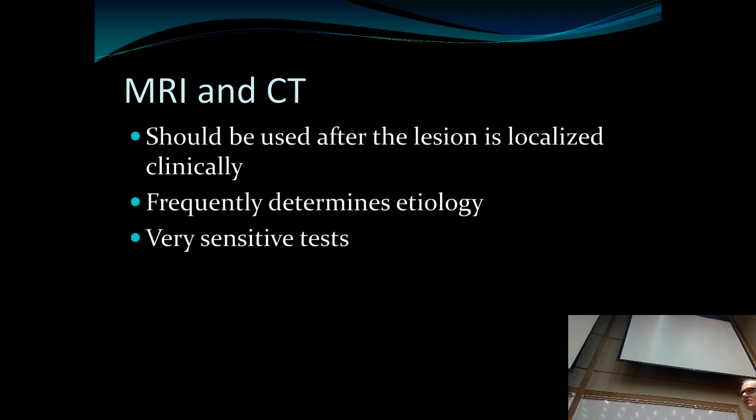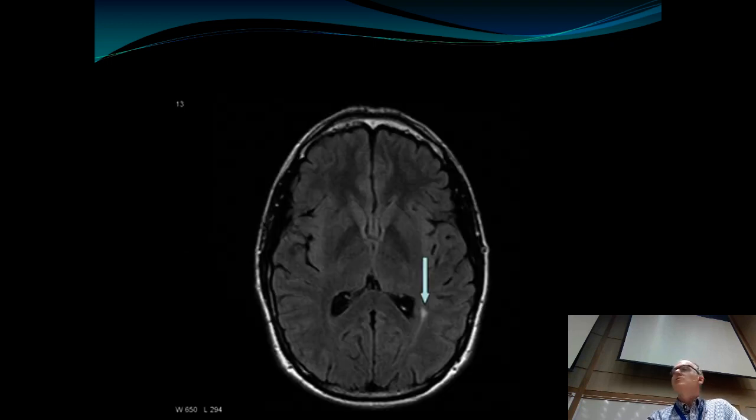It's really important that you realize these tests, in particular MRI, are very sensitive. In fact, the older one gets, the more likely you'll find abnormalities on an MRI or a CT scan. So you can't just get the report, find some abnormalities, and say, well, I've found the cause. They've done lots of studies. If you do MRIs in individuals over the age of, let's say, 60, and you just look at their low back, they're almost always abnormal. You're going to find some disc bulges, some narrowing spaces, and that does not mean that that is necessarily related to the symptoms that the patient is having. So again, the imaging helps to confirm what we're thinking on history or examination.